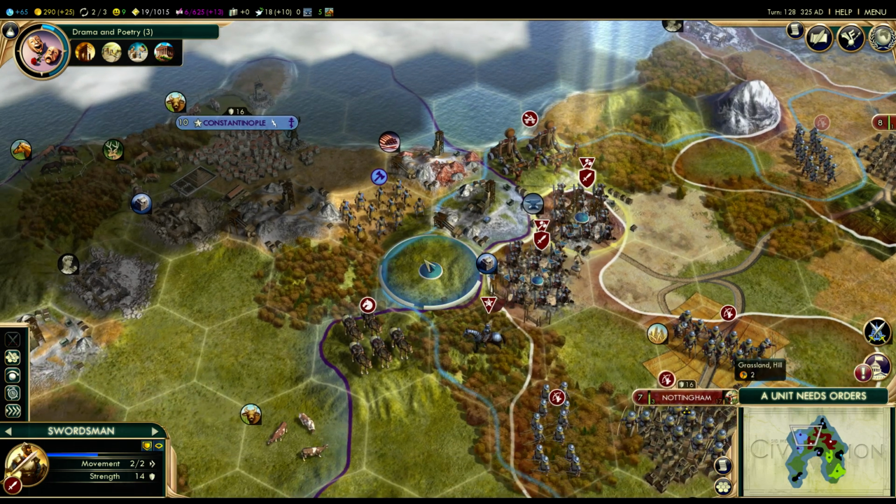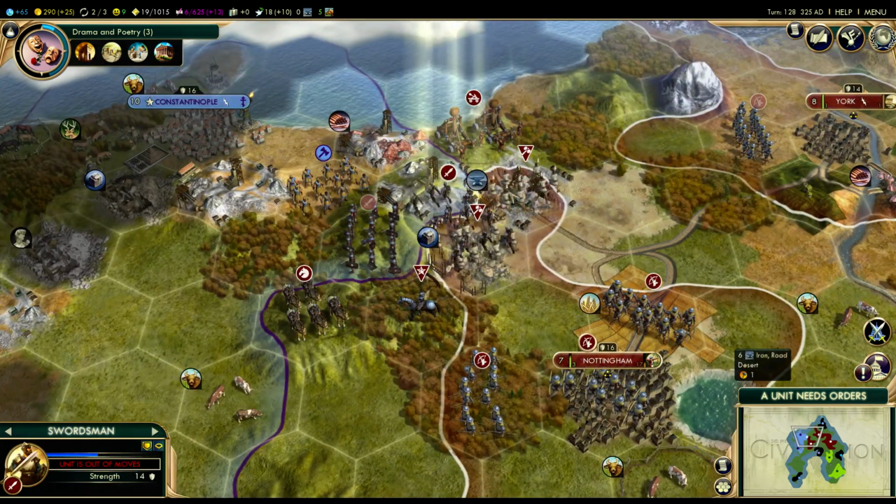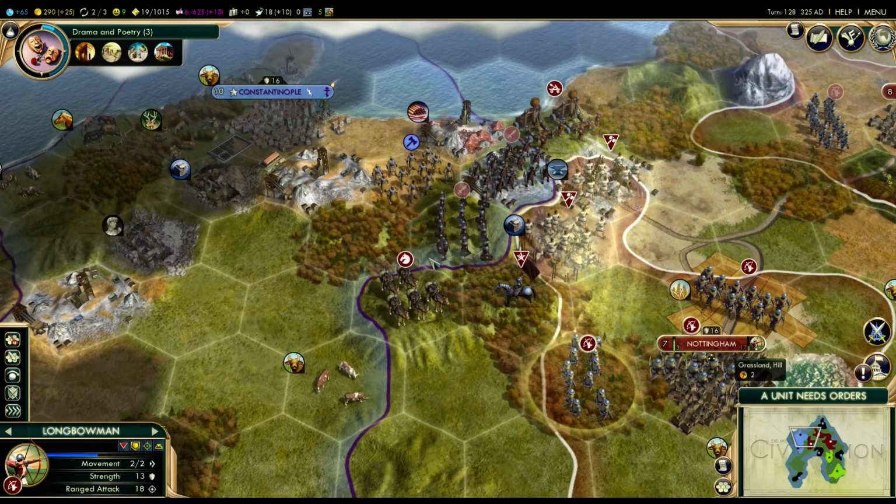So I'm going to go ahead right away and just march forward. Oop, I used the wrong person, but that's okay. We're going to march forward this way. They're going to provide a front line, and my units are going to be behind them.